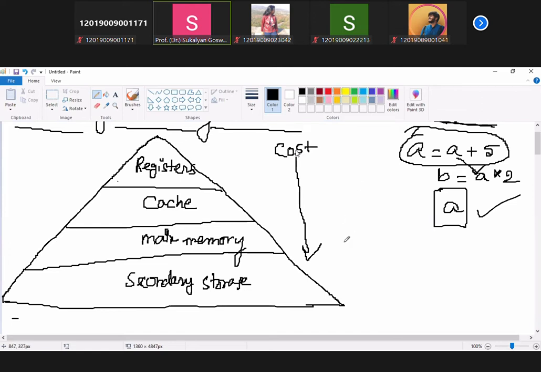As you go down, the cost is minimum at the bottom level and maximum at the top. The storage is maximum at the bottom level and minimum at the top.